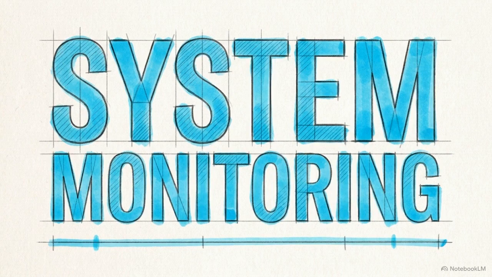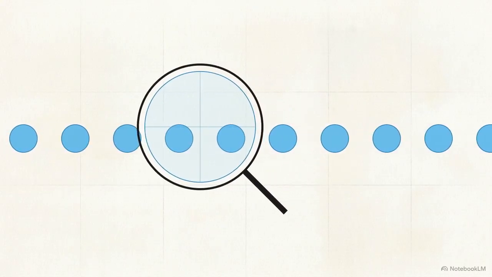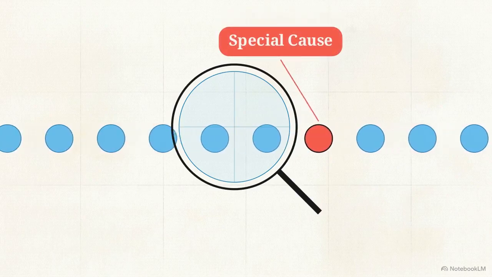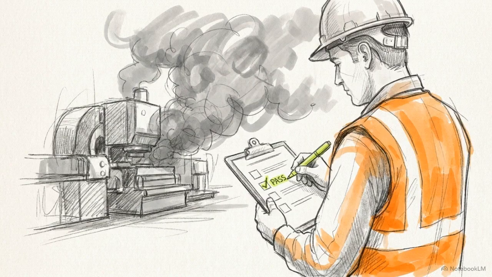This is where Statistical Process Control, or SPC, comes in. It is a rigorous mathematical methodology used to continuously monitor a system and isolate hidden anomalies, specifically what statisticians call special causes of variation. There is a common misconception in manufacturing that as long as every output stays within established tolerances, simply passing the quality check, the process itself is healthy.